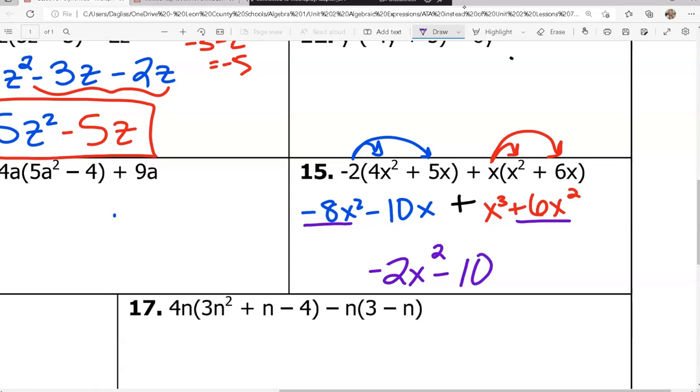All right, so then -10x. Am I going to put plus x cubed on the end? Yes. No, where does x cubed go? Right, it should go up here. If we're putting it in standard form, should x cubed come first? Yeah. So x cubed is first. Then we have our x squared terms. Those were combined like terms. And then we do have -10x on the end. And that one is done. Good.